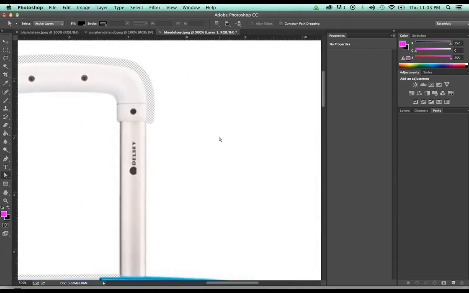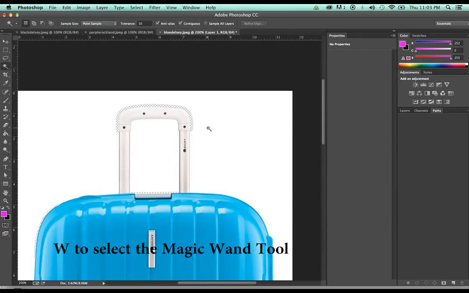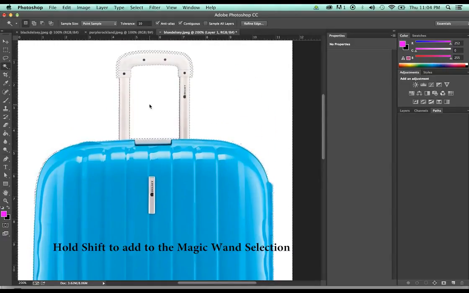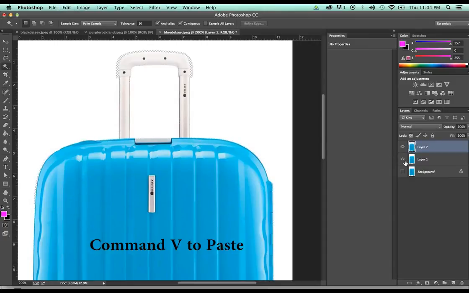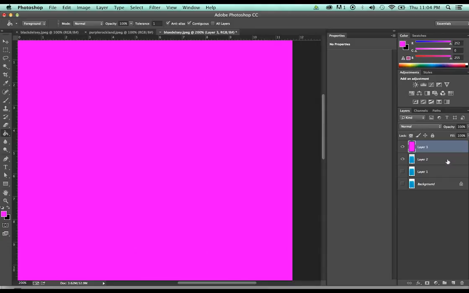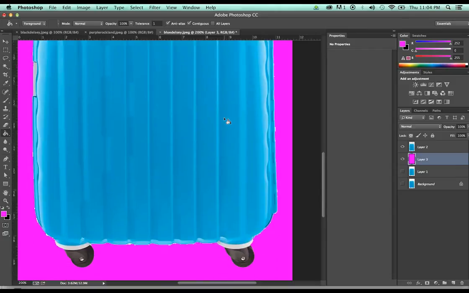Alright, let's see what happens when we just end up using the magic wand tool now. Press W. It's going to select all that. Going to have a little bit of a problem there, but that's alright. W to add this. Go back here, select inverse, Command C to copy, new layer, Command V to paste. Looking pretty decent, but we're going to create a new layer. Go G for the paint bucket tool, fill that in, drop that down, and we'll see that we're having a bit of rough patches here.